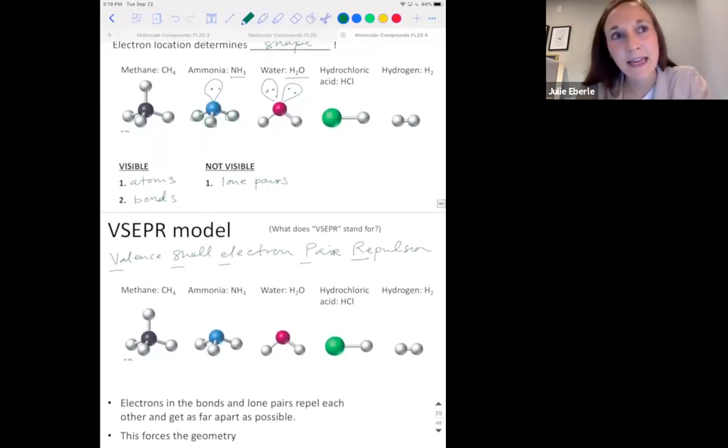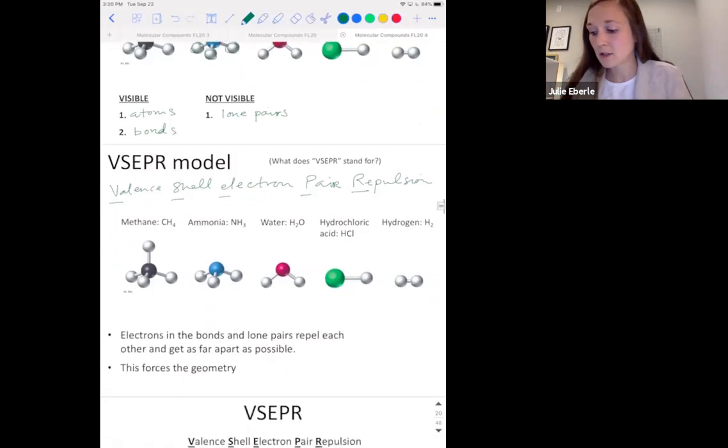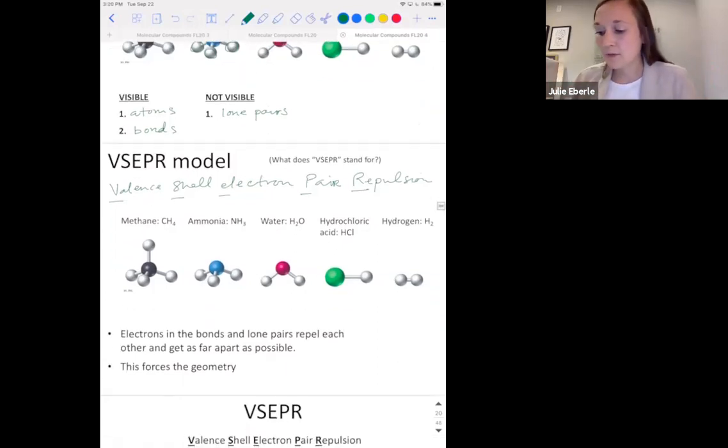So what that is indicating is it's pointing to the fact that electrons determine the shape. Why is that? Well, electron lone pairs, and remember bonds are made of electrons. There's two electrons in every bond. They are all negatively charged, and things that have like negative charge repel one another. That's what causes things to move as far apart as they can get from around the central atom, and that's what forces and creates the shape. That's essentially what this slide is saying down here at the bottom. If you read those bullet points, the electrons repel each other, things get as far apart as possible. That is what forces the geometry.